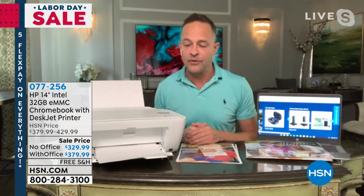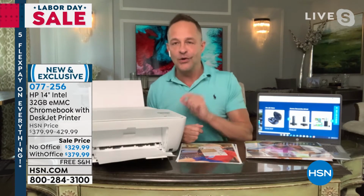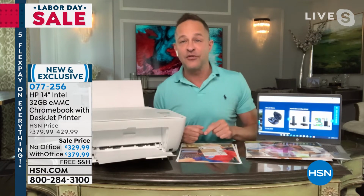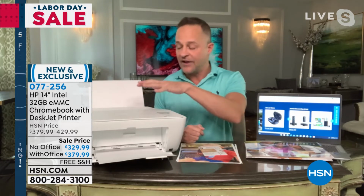You can print your photos from your phone. How many photos do you have on your phone? You can print from any device in the world that can get on Wi-Fi and can send an email. You don't even have to be near your printer. Maybe you're out at a bar or at dinner and a friend takes a photo, you go, oh, I love that. Just email that to aaron@hpeprint.com. When you get home, it'll be printed and waiting for you. That's how smart this is.